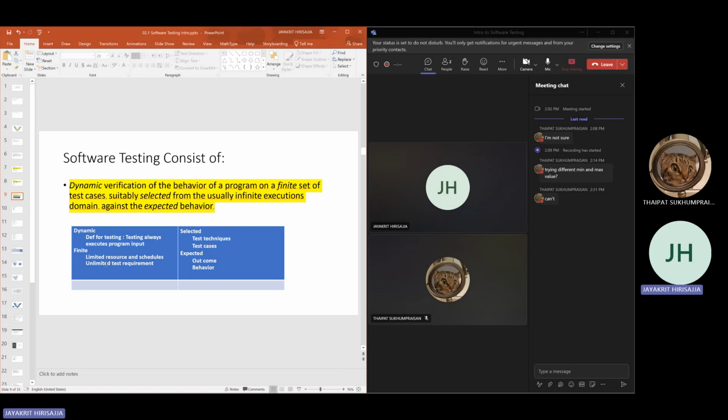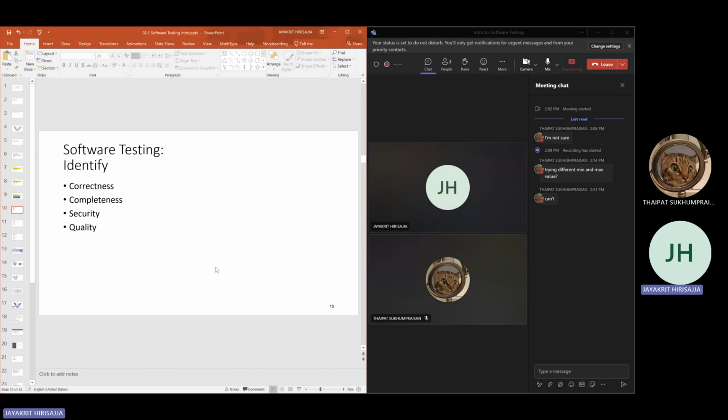Since we have finite resources and schedule, we must select the proper test technique and test cases, and find the proper input which dynamically covers every expected behavior of the software. This is a theory for testing.